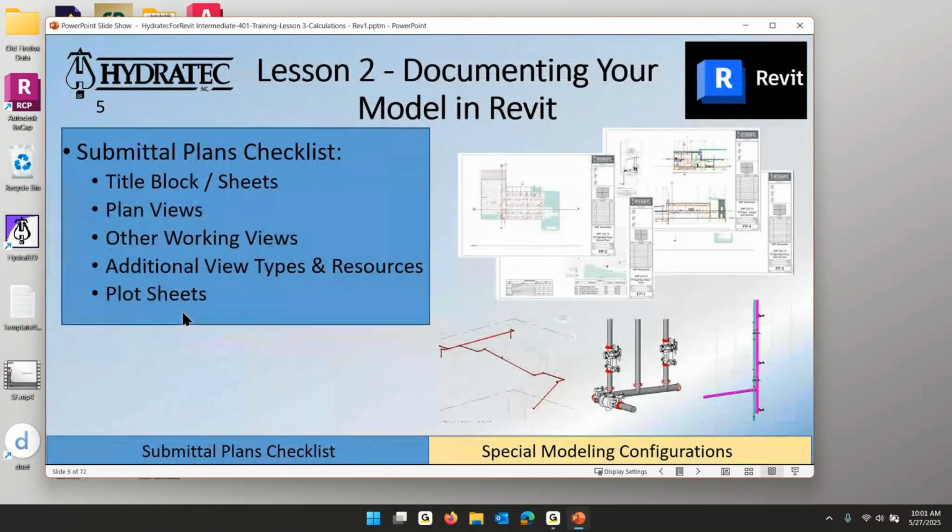And this slide says lesson 2 because it's the cleanup stuff that I moved from lesson 2 into the beginning of today's lesson. And on the right side of the screen is the reminder that we're trying to get all the views we made and then some onto the sheets so we can plot that out and submit it.